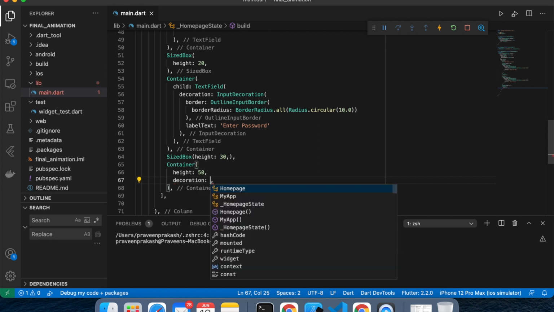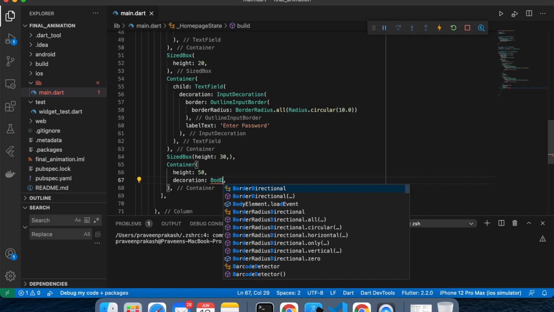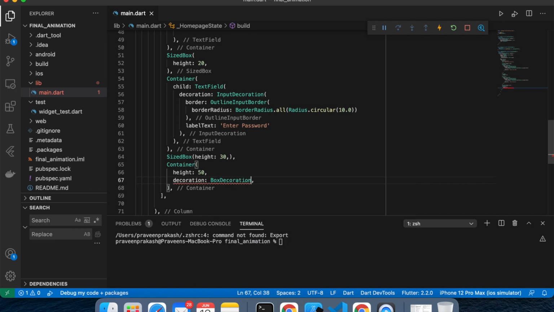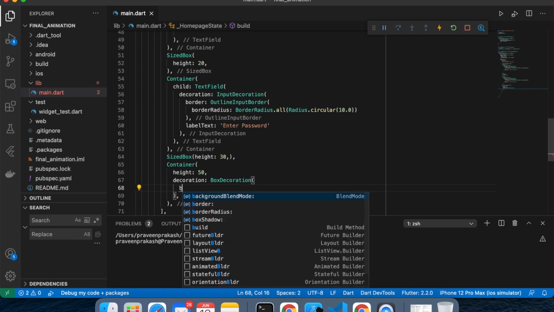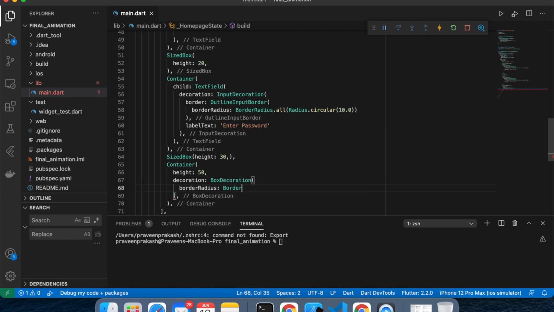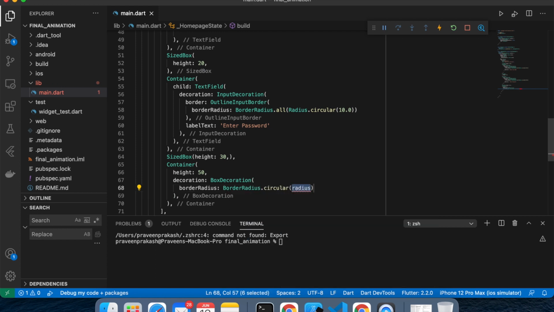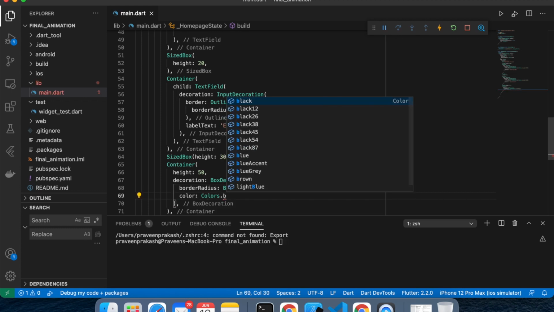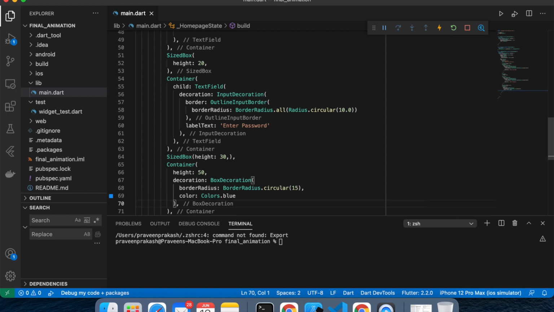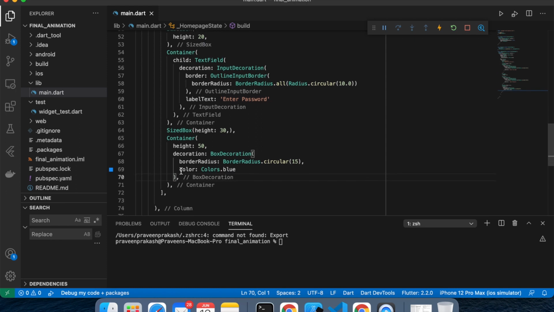Giving decoration, BoxDecoration, and the border radius is BorderRadius circular, giving the value 15, and giving the color blue. If you want, you can give any color. So this is my button.